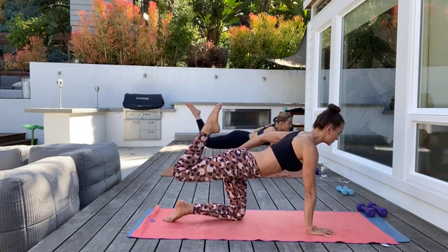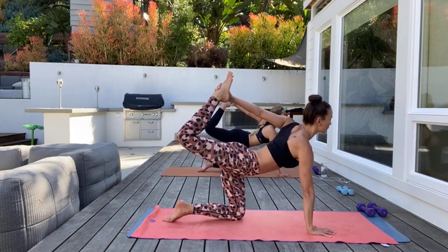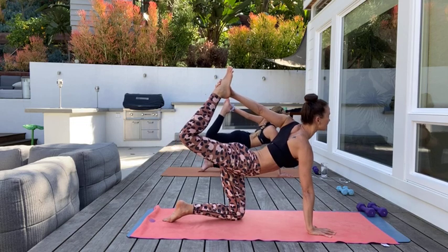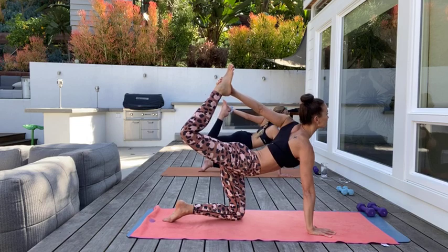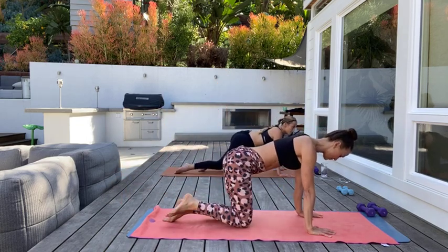Bend your back legs, sweep the right fingertips back, capture that foot. Start to kick into your palm, roll the right shoulder back, push the earth away with the left palm, lift up from the left shoulder, maybe lift the gaze, open to the chest. Slowly release. Come on back down. Good. Now we're going to come down onto hands and knees.